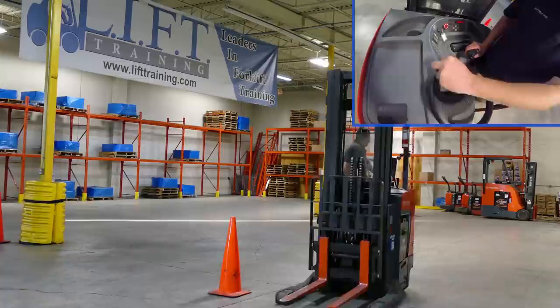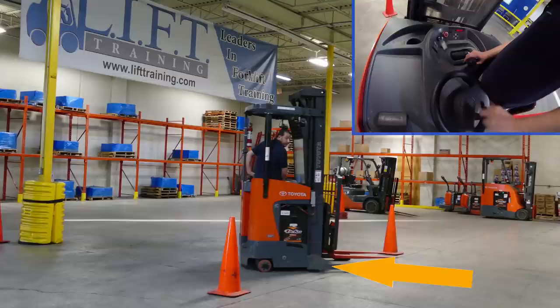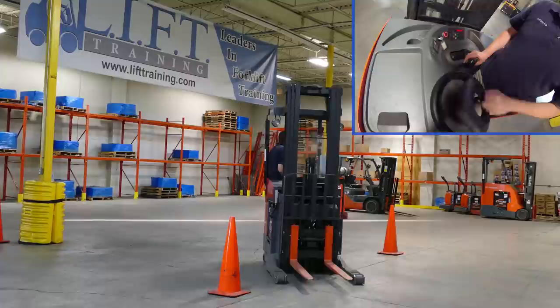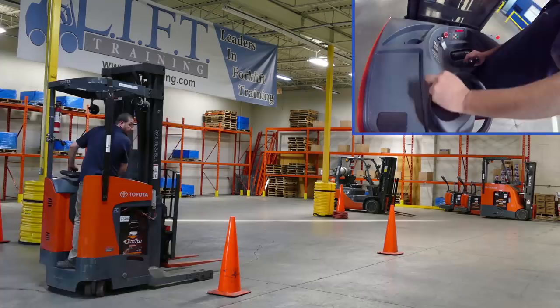Chris is now going to demonstrate one of our pivot point drills which we teach our students here at Lyft. We get them to complete figure 8's around pylons or other objects. When you go for an interview, most evaluations will involve a similar test. The pivot point on the reach truck is at the mast or the start of the base leg as you can see here. As Chris passes the pylon he is going to start turning once he hits that pivot point, then hold his turn as he rounds the pylon and steer out of the turn and drive straight again. Every time he passes that point on the truck it lets Chris know it is safe to start completing his turn. For new operators this drill really helps them learn when to start turning and how to hold their turns rather than steering too quickly.